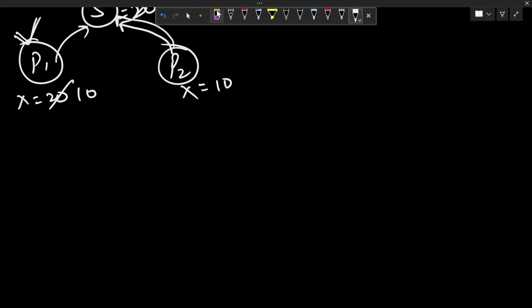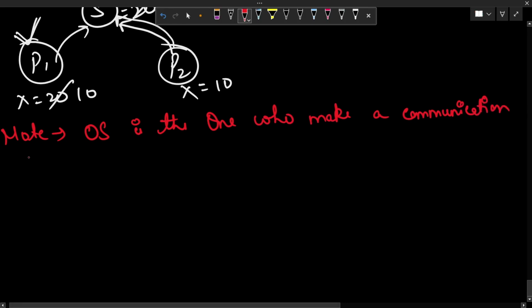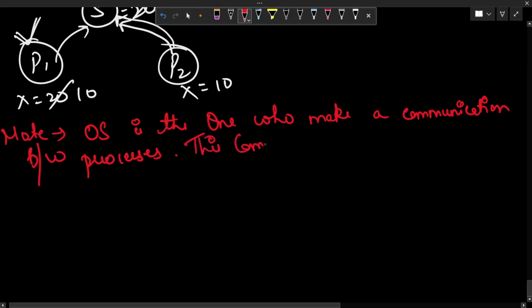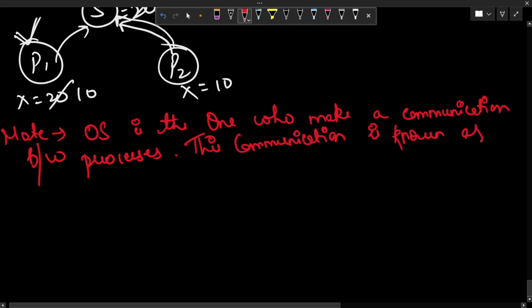So you have to write a note: the OS is the one who makes the communication between the processes, and this communication is known as synchronization. Very important point.